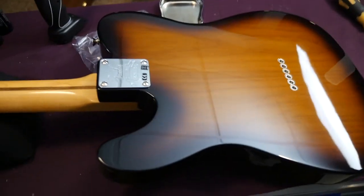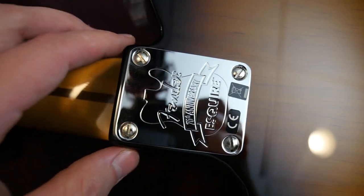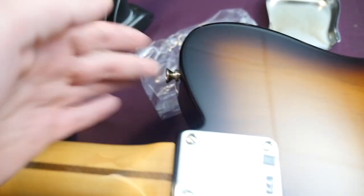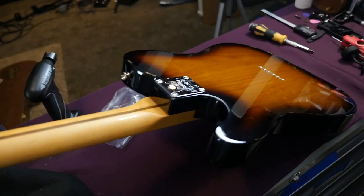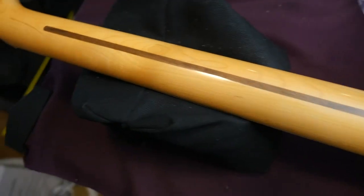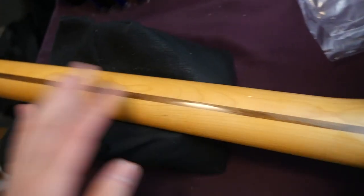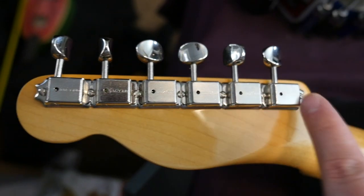As far as the back, just beautiful wood grain. You can see the string through ferrules right there. The 70th anniversary Esquire neck plate. You get your strap buttons in your regular locations. And down here, you get your output jack on the side. As far as the neck, this is also a gloss nitro finish. So this whole guitar will age, finish check, do all that good stuff that you like on the vintage ones. But we do have the skunk stripe back here. As far as the back of the headstock, we just have our Kluson style tuners that are single line.